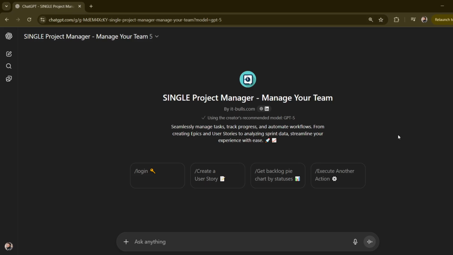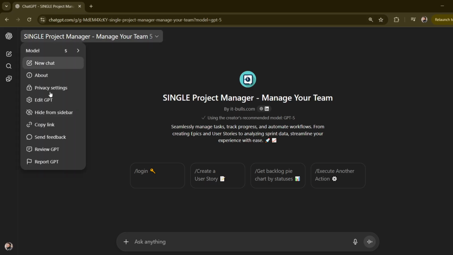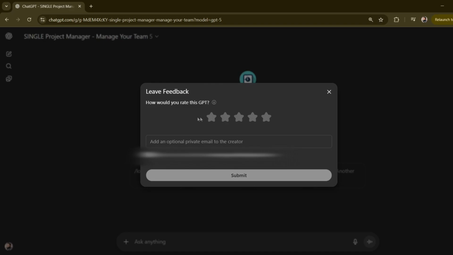One important detail I would like you to notice is the name of the bot at the top of the screen. If you click on it, you will find additional options, including the possibility to leave a review. And I want to emphasize this. Leaving a review is not just a formality. It directly motivates me, as the creator, to continue building new bots and enhancing their functionality. At the same time, it also helps other professionals and students to discover these tools more easily, because reviews are a way to share your experience and guide others towards something that might be useful for them as well.